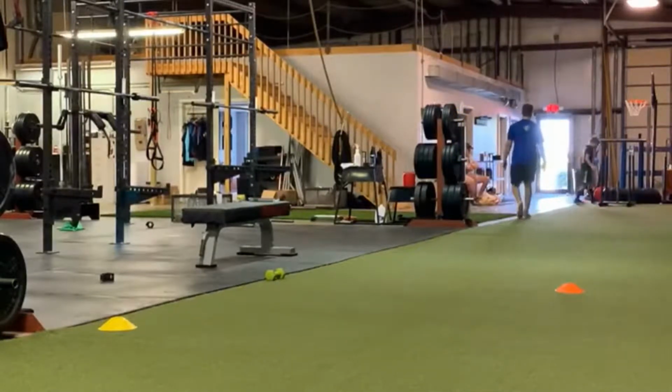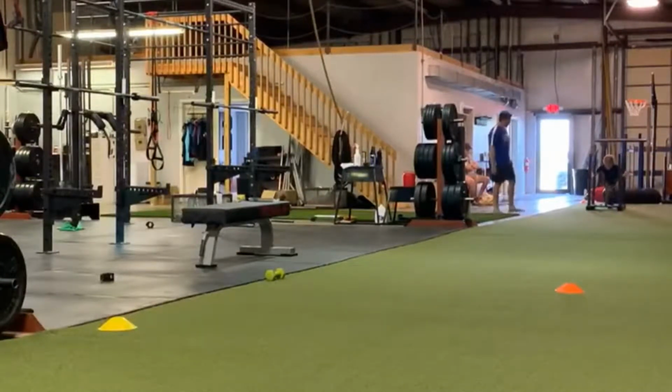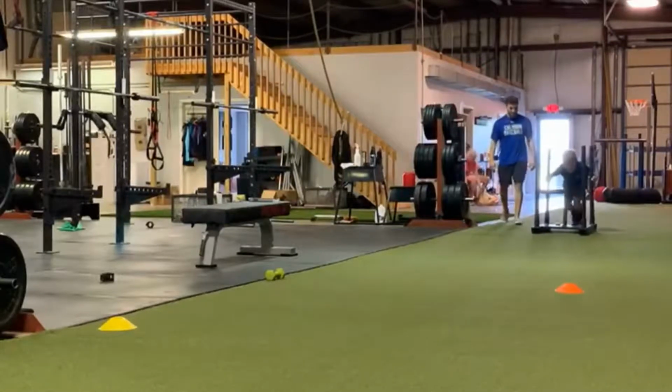Then we went into a land and a sprint. I love these because, again, it works on exploding, generating force, and exploding. It works on standing still and exploding just like you would do in hockey. He comes off that box, lands right into a sprint.